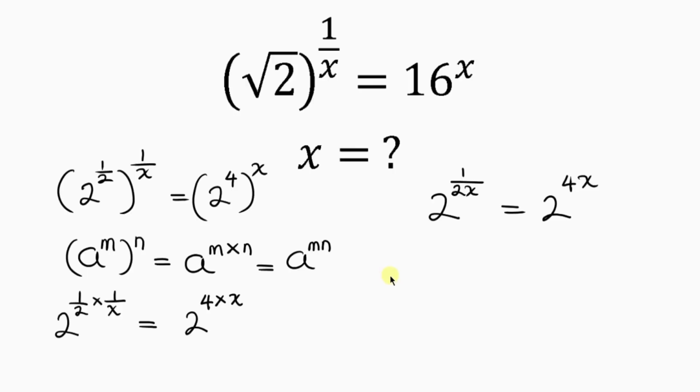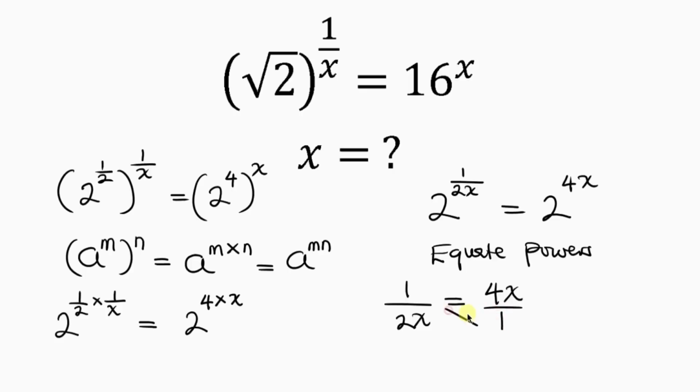Very good. So now notice that the bases are the same. And because of that, I'm going to be equating the powers. So equate powers. The power on the left is 1 all over 2x. This is equal to the power on the right, which is 4x. Very good. So now our next step will be for us to cross multiply. But in order to do that, notice that what I have on the left is a fraction, but what I have on the right is a whole number. So in order to make it look like a fraction, I can put all over 1 here.